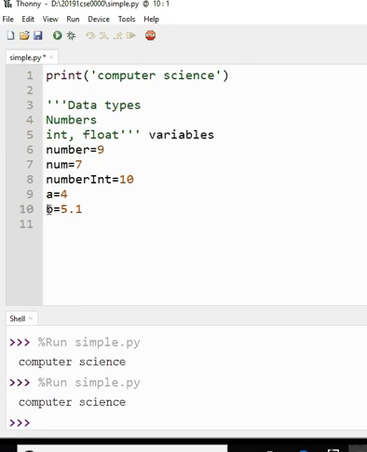You can give any name, but there are some rules you have to think about. It is better not to use any special symbols like this, and don't start with a number, that is also false. Always start with a character. Alphabet values always start with characters. And if you want to connect two words like this, number int, it is better to use a capital letter in between. Don't use any space between two words. This is also wrong. Here I have written number equal to int. This is also wrong. Don't use a space.